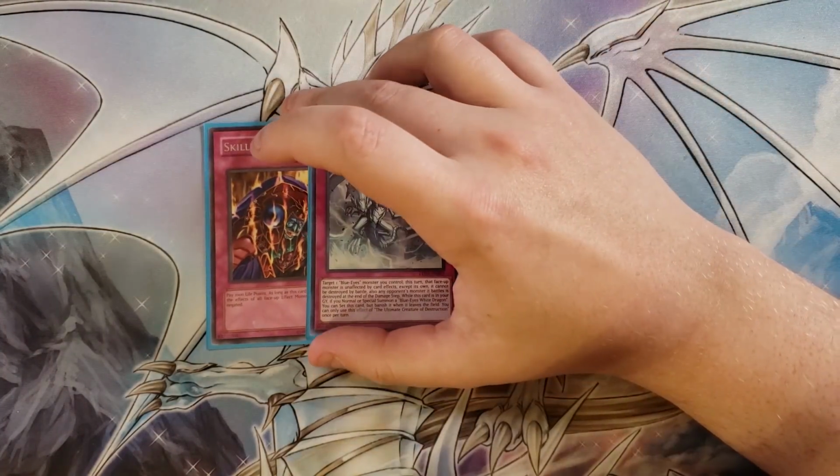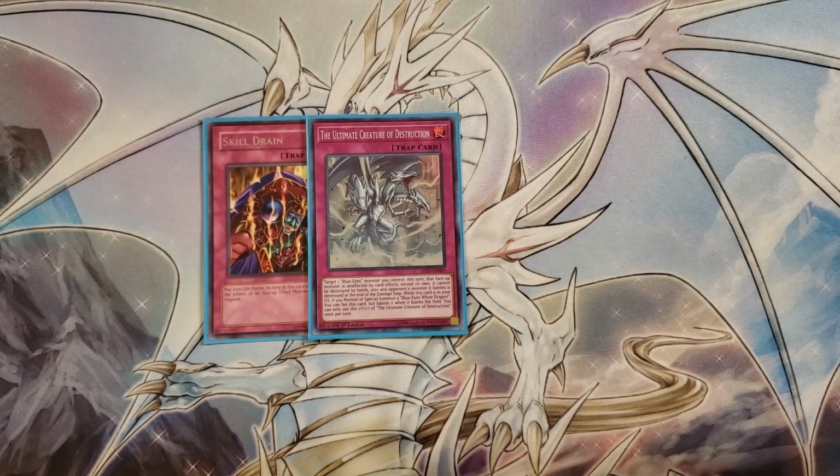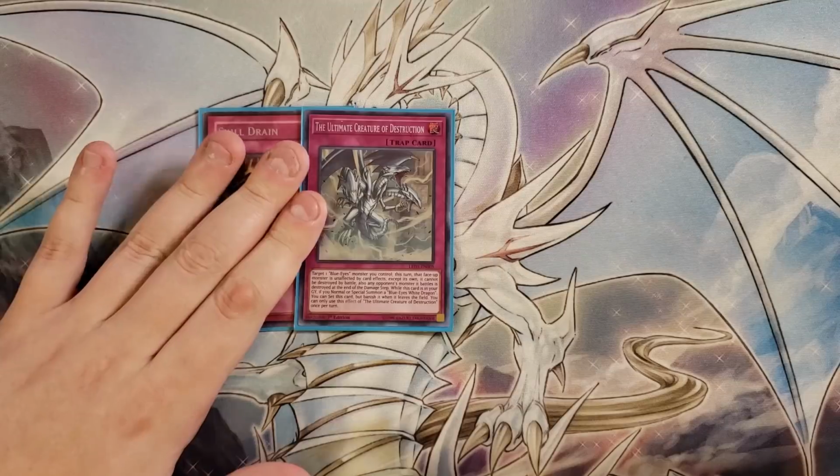I have bumped this card back in because of the copy of our Bingo Machine Go. And what this card does is it lets you target a Blue Eyes monster you control. In this turn, that face-up monster is unaffected by card effects except its own, and it can't be destroyed by battle. And also your opponent's monsters it battles is destroyed at the end of the damage step. And when this card is in your graveyard, if you normal or special summon a Blue Eyes White Dragon, you can set this card but banish it when it leaves the field. And you can only use each effect of this card once per turn. So this card is a fantastic one-of in this deck.